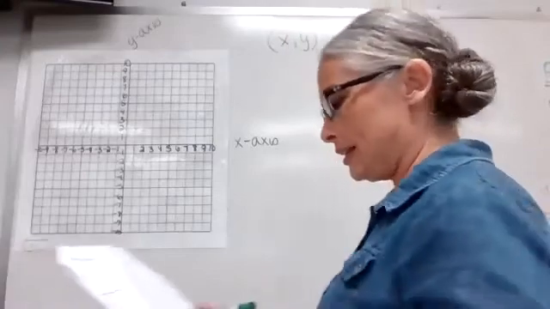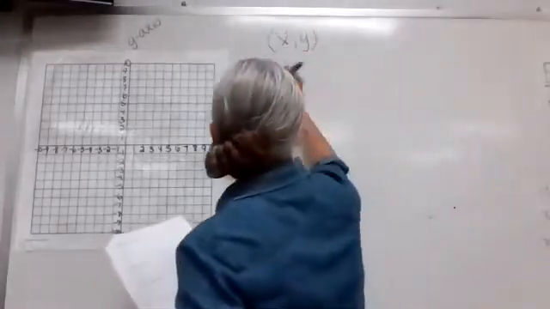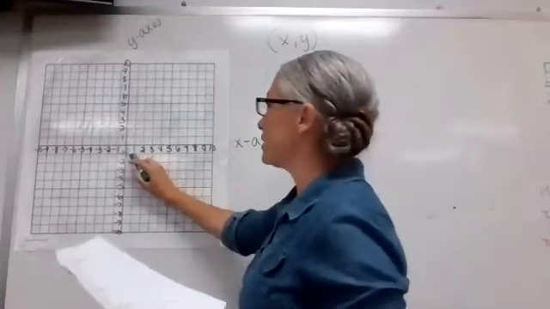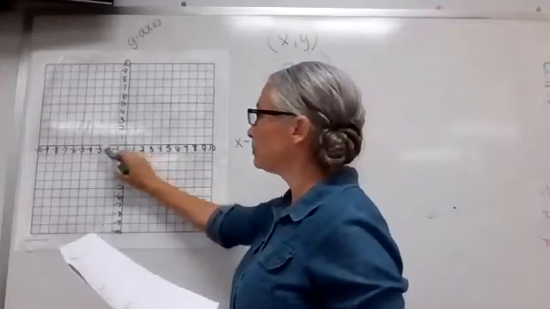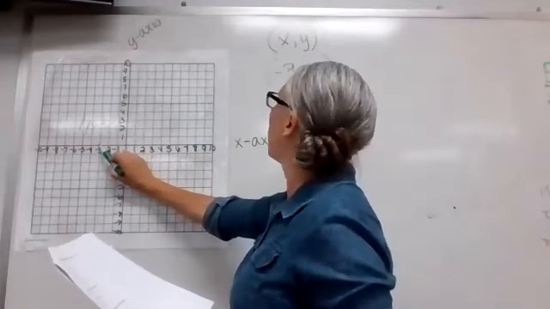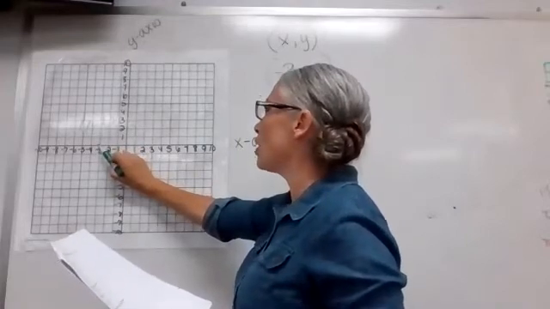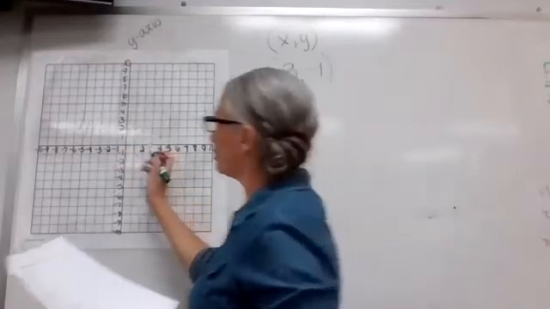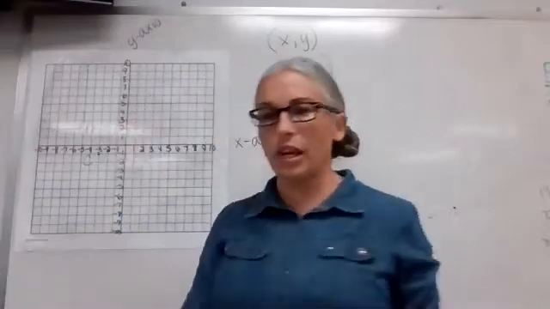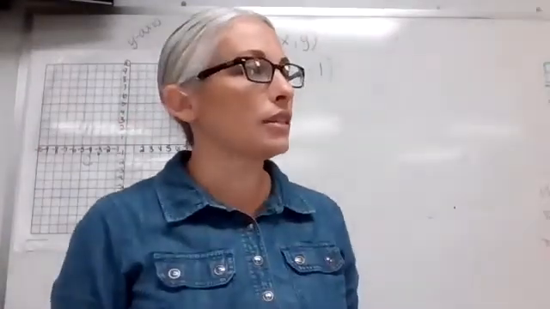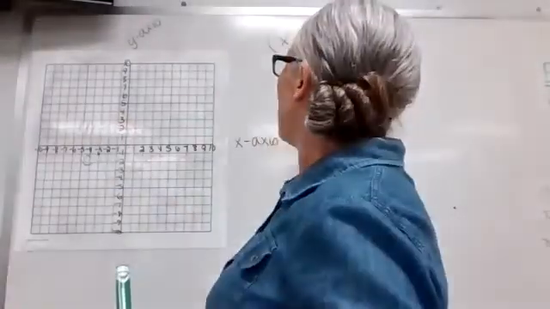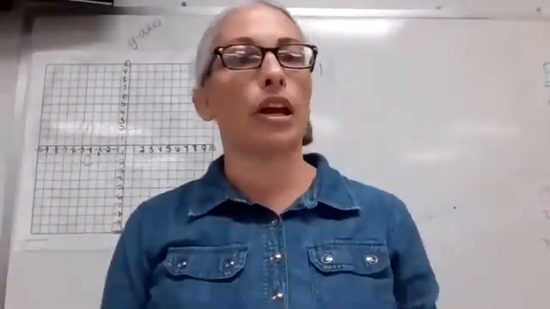Let's graph point C. First, I have -3. So on my x-axis, I need to go to the left, -3. Then my y-coordinate is -1, so I need to go up or down? Down. And then I can label it with point C, or I could label it 27 because that's the number of the question, or I could label it with the location, (-3, -1).